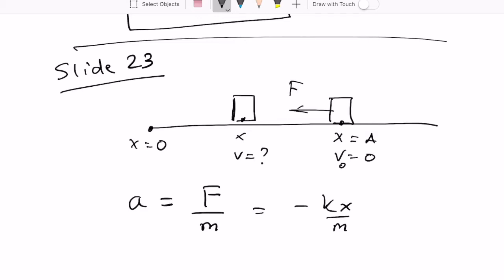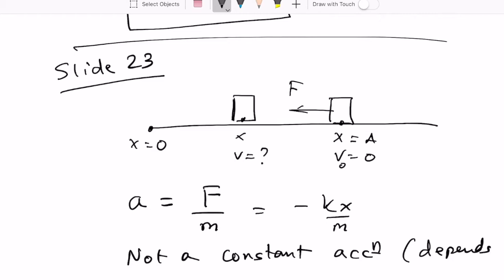All right, so now you have the acceleration. You have the initial velocity, and you have to find the final velocity. Now, one mistake which I hope you would not even consider making is to use kinematics. It's definitely not a good idea, it's incorrect to use kinematics here. Why? Because the kinematical equations only apply when the acceleration is constant. This is not a constant acceleration. It depends on x. So you cannot use the kinematic equations.